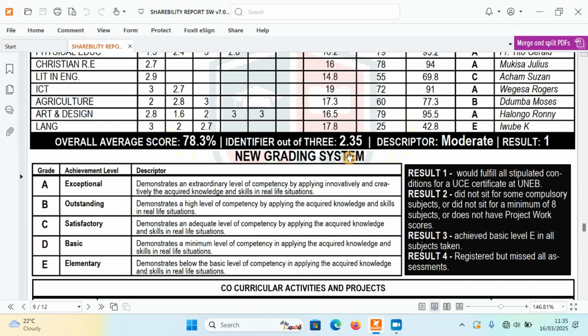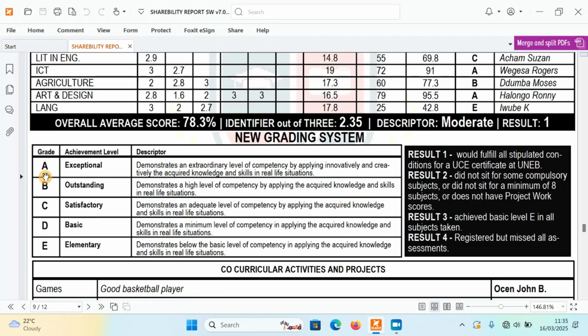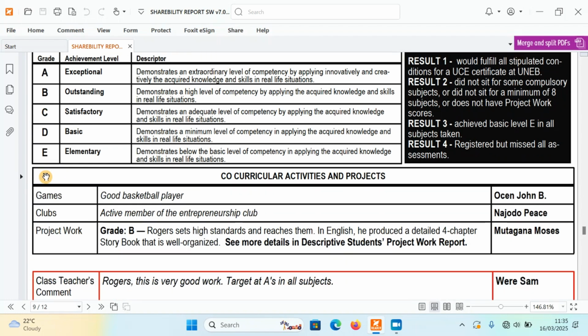So the latest 7.0 version, we have adjusted the grading, but it is fully flexible in the system. Down here, you also see project work graded, but there are details in the descriptive students work report.